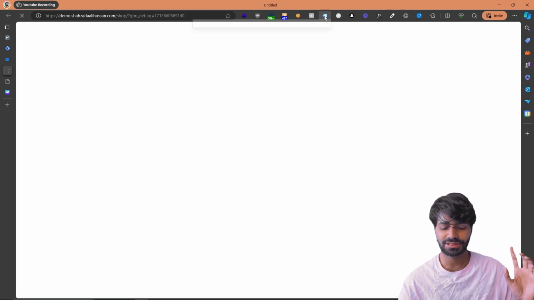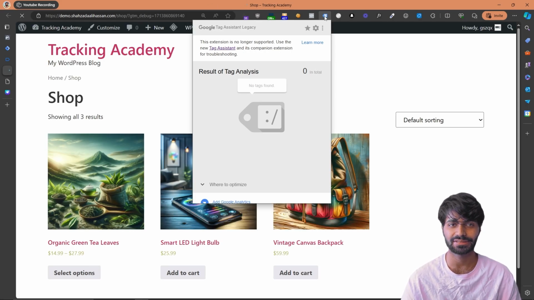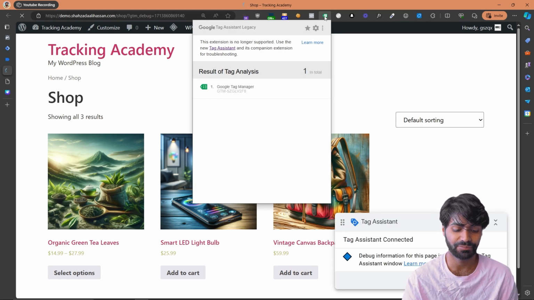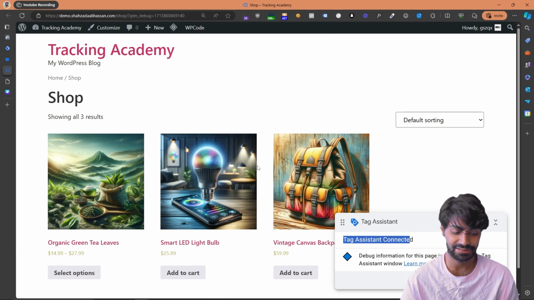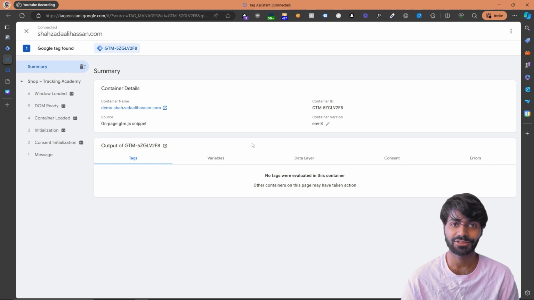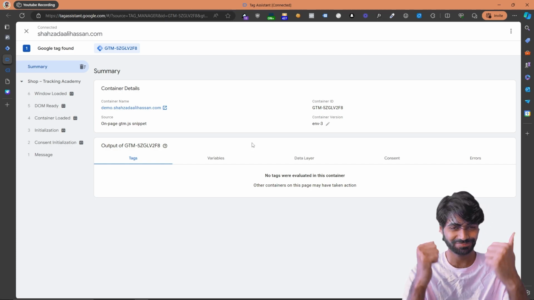And you can also use this helper extension that we have. It's called Google Tag Legacy Instance. This is created by the Google team. However, it is not widely maintained right now. However, we can still see that the Google Tag Manager container is properly firing. We can see that the tag assistant is connected. And if we go back to the debug assistant window, we can also see that the tag manager container is connected. So that's perfect. We have successfully added the Google Tag Manager container on your website. So thumbs up to you.